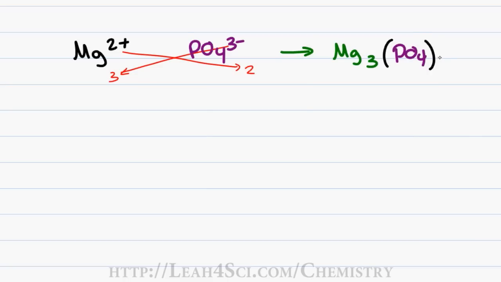If I break this down, Mg3(PO4)2 means I have 3 magnesium, 2 phosphorus and 8 oxygen. Be sure to join me in the next video where I show you how to reverse the crisscross so that you can identify the charges in an apparently neutral ionic compound.